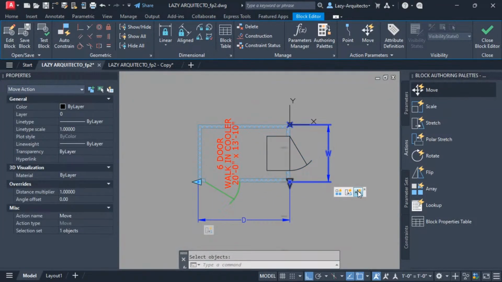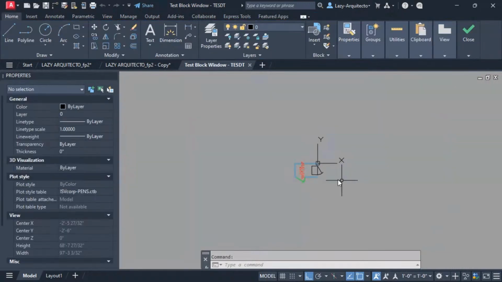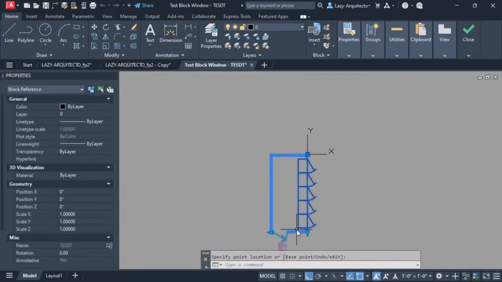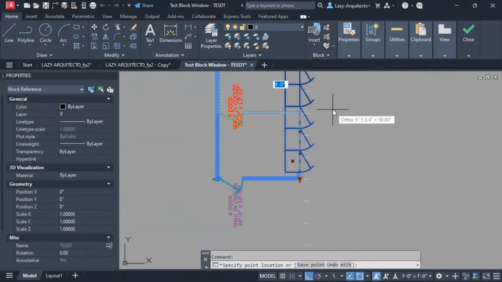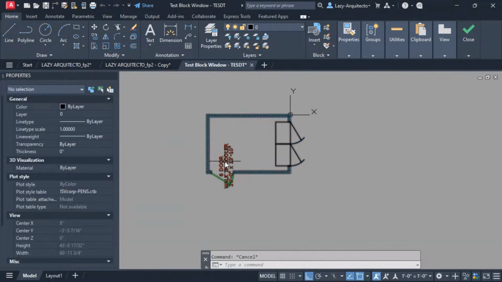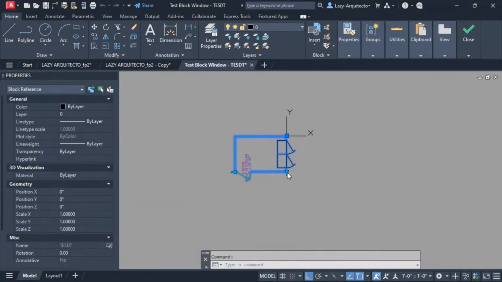I also selected my move action, and from the properties, instead of a distance of 1, I set a distance of 0.5. Then I checked how things were working, and my grip was working nicely this time. However, the text wasn't working yet as I wanted.